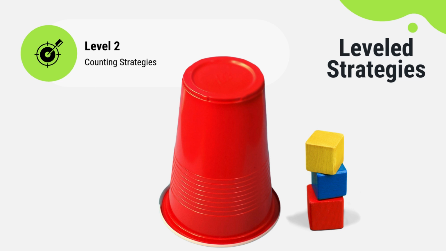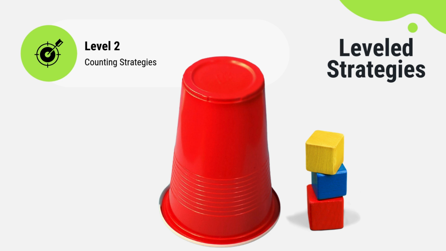This is when your students have some conservation of number. They have some trust in their numbers. So for example, here, if I told my students I have 5 blocks underneath the cup and 3 more blocks outside of the cup, how many blocks do I have altogether? Students who could use a level 2 counting strategy would be able to tap the cup and say 5 and then count on from that number. So 5, 6, 7, 8. 8 blocks total. This is a level 2 strategy.